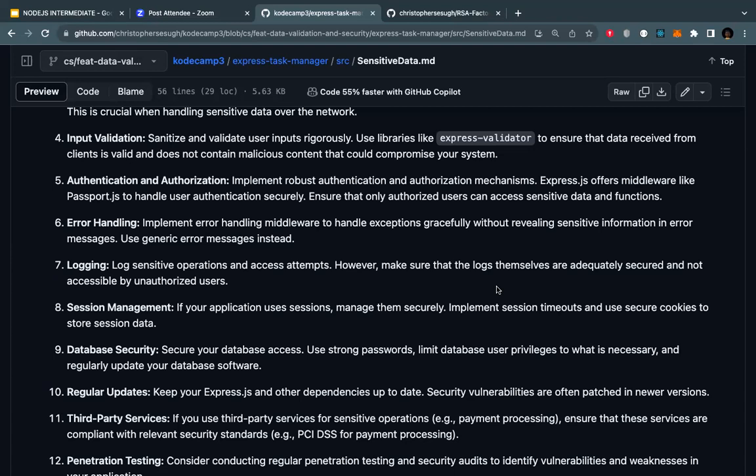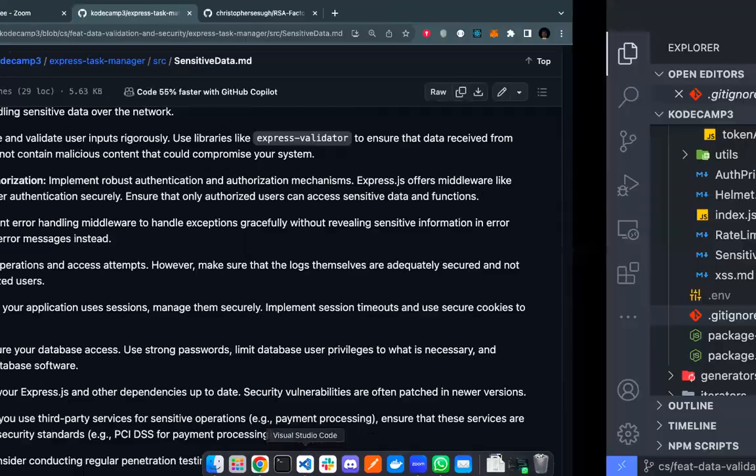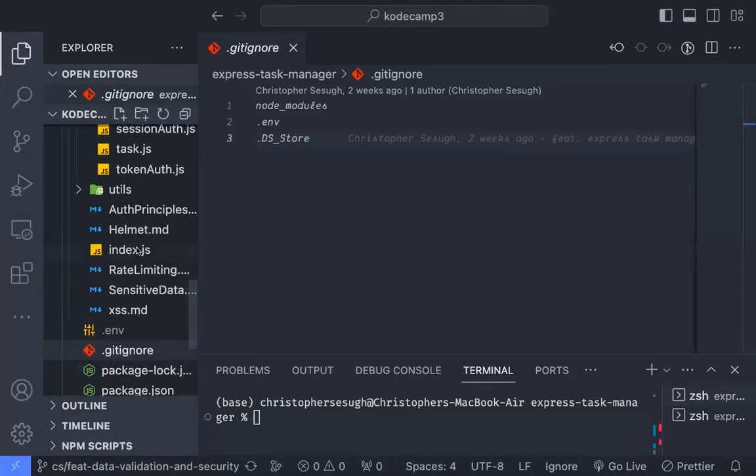And the 8th item on the list is session management. If your applications use sessions, manage them securely, implement session timeout, and use secure cookies to store session data. Okay. How many points do we have here? Manage them securely, implement session timeout, and secure cookies. So let's check if we're following this principle.